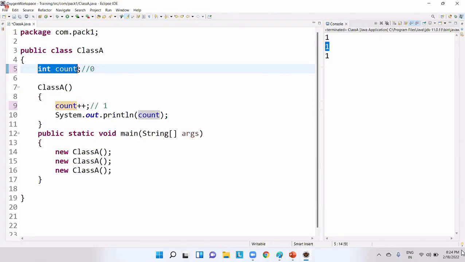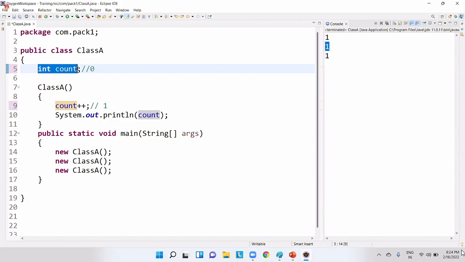For these 3 variables, for which variables will the JVM provide the values? Yes, please check and tell me. Local, sir. Read the point correctly. It will not provide any default values for local.